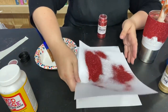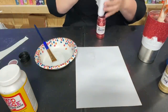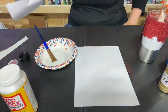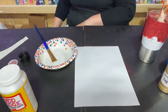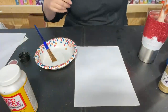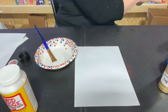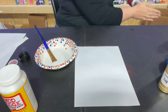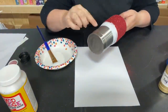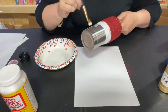The nice thing about this is that we can switch colors and go to the next part while the top part dries. Man, I made a mess. Just switch paper. All right, so now I'm gonna give this a little tap to get the excess off. There we go. So now that we've done our red, we're gonna go ahead and do the bottom part here, which is blue, for Wonder Woman's pants.